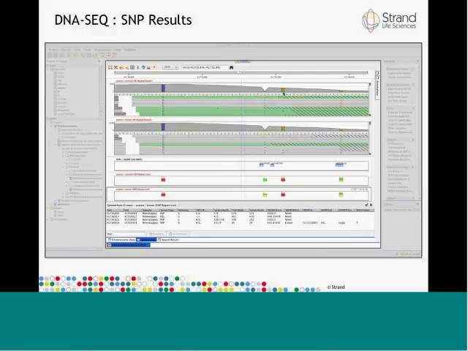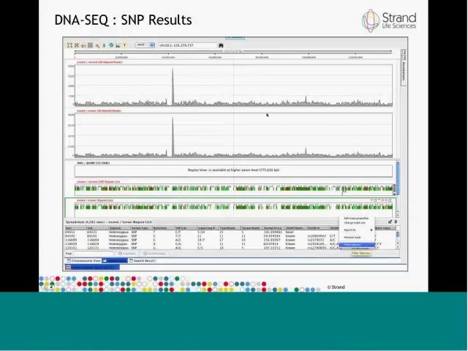It's also possible to interact with the SNP results in multiple other ways. For example, you can sort by one of these spreadsheet columns and then just double click on a particular row to inspect that particular SNP. There is yet another interesting way in which you can inspect the results of this SNP detection algorithm.